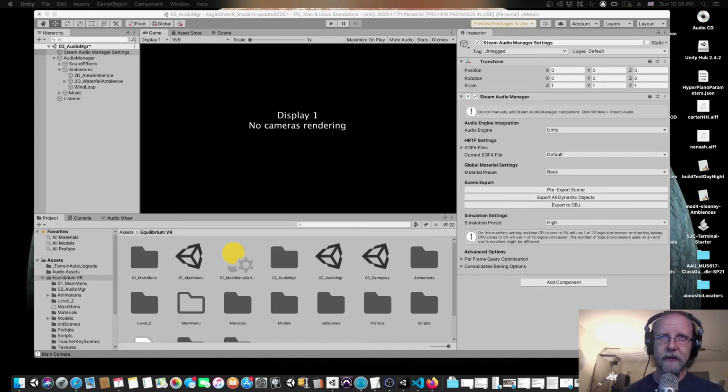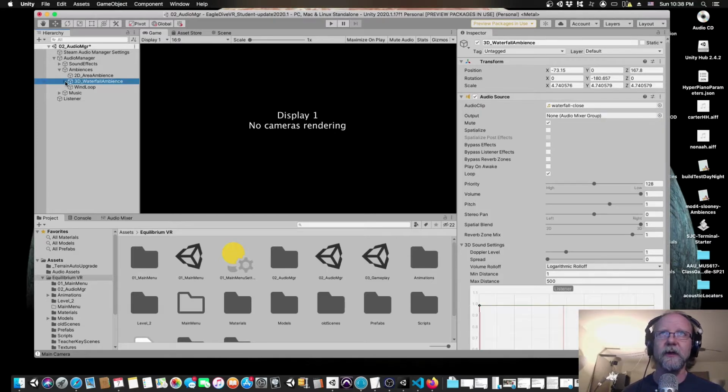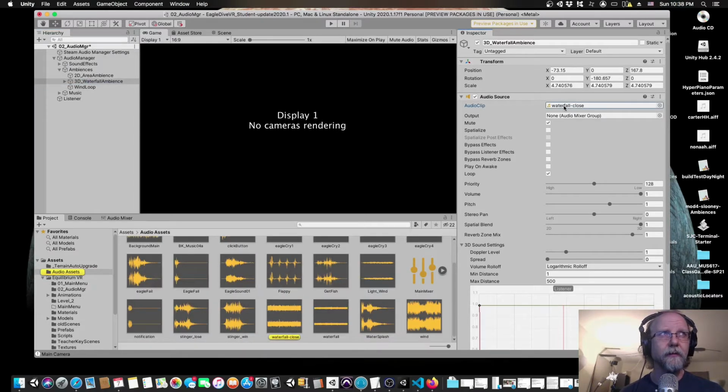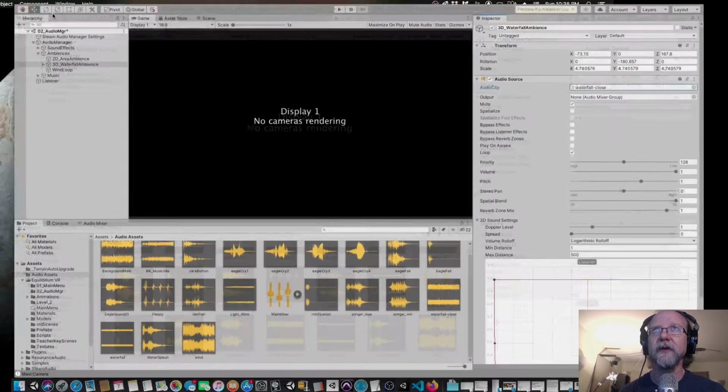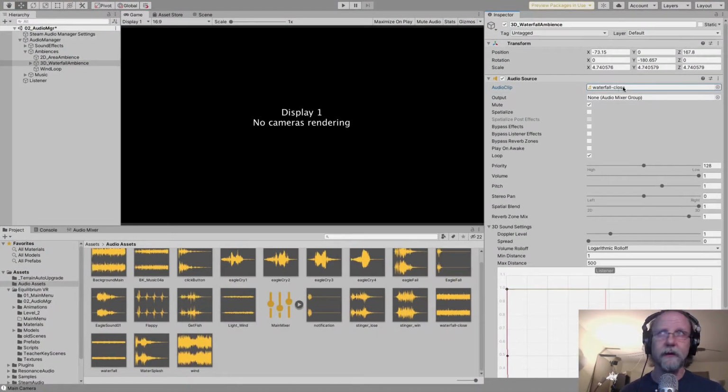So let's take a look at what we're looking at. In this particular case, we have a waterfall ambience that we had configured, and I'm putting an audio loop here. Let me just maximize my view so you can see a little bit better.